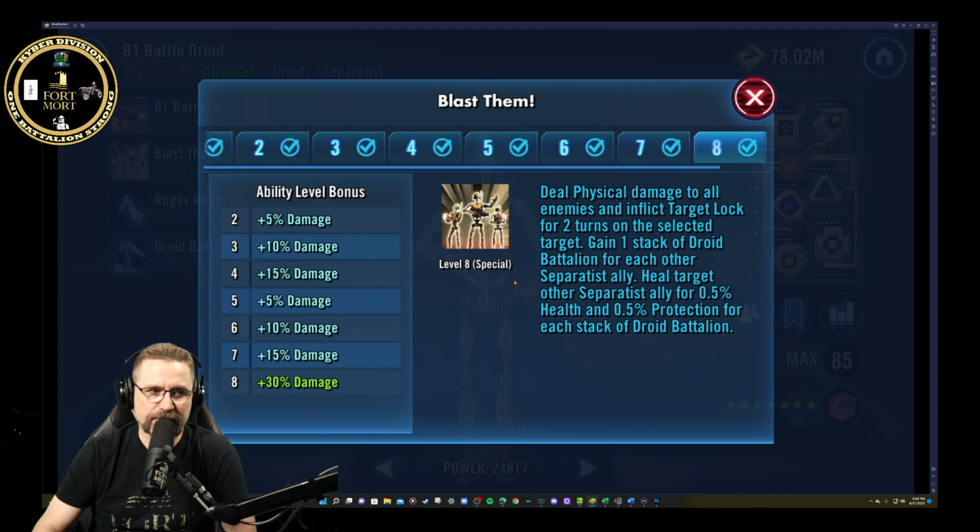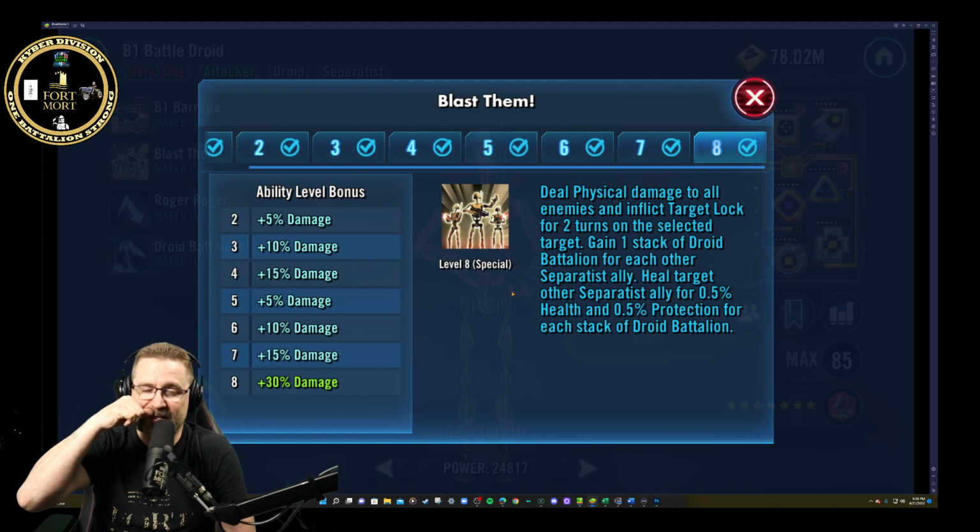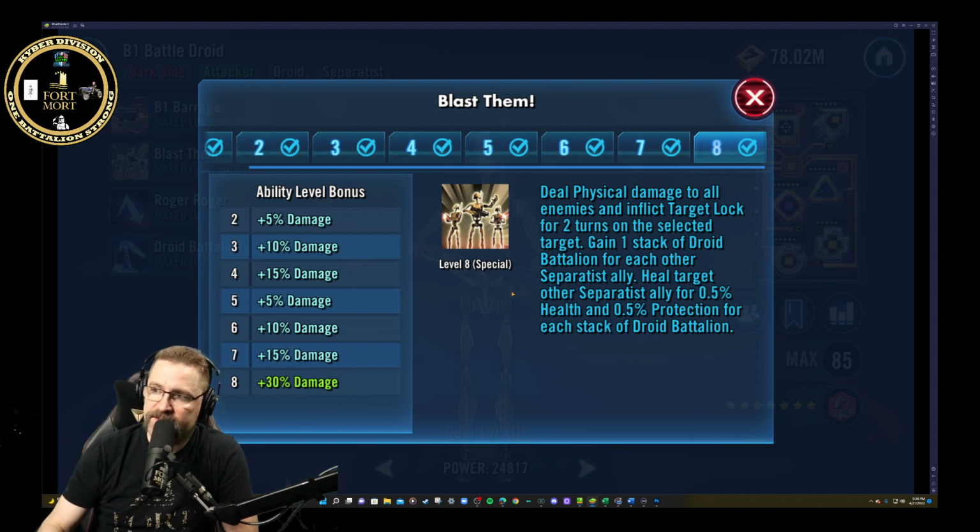Gain 1 stack of droid battalion for each other separatist ally, up to 4. Heal target other separatist ally for 0.5% health and 0.5% protection for each stack of droid battalion. So if you've got the Zeta and he's at 100, you're going to be issuing 50% health and protection back on your allies.